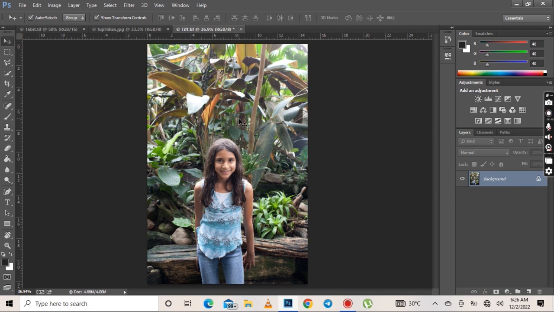We have RGB, which tells us the color mode that the image is in, and we have an 8, which tells us that this is an 8-bit image. There is a copyright symbol here to the very left, right here as well, and here as well. It indicates that copyright information has been embedded into this file.